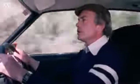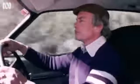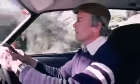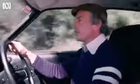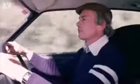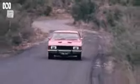This engine is quite remarkable in its performance. It's worth mentioning that Ford have now dropped the GT version of their car in favour of this Fairmont GXL, and it doesn't have GT performance, but by heaven it doesn't go far off it. And this 351 cubic inch V8 gives more performance than anybody could ever need unless you were pulling a caravan 40 feet long or something ridiculous like that. It just isn't necessary, in my opinion, to have that sort of power, and although I can see reasons for V8s occasionally, the 302 would do the job just as adequately and probably a little more economically.